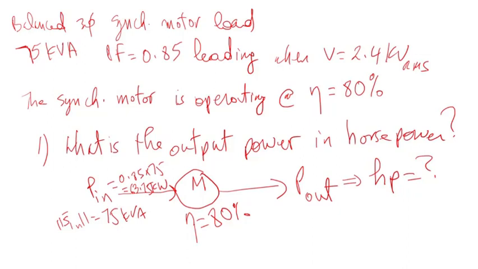So you see this sketch here is kind of helpful. Instead of reading the problem, it's kind of hard to make sense of all the information mentally. So by making a simple sketch, I can relate things. We know efficiency is P out divided by P in, because what is efficiency? I'm going to give it an input and I'm going to get an output. How much of that input am I going to get out? That's how I can determine efficiency. So now you see I made a little sketch, so now basically I can solve this problem.